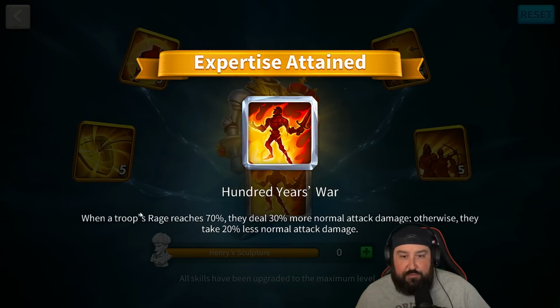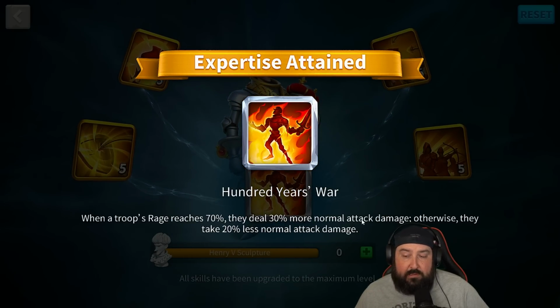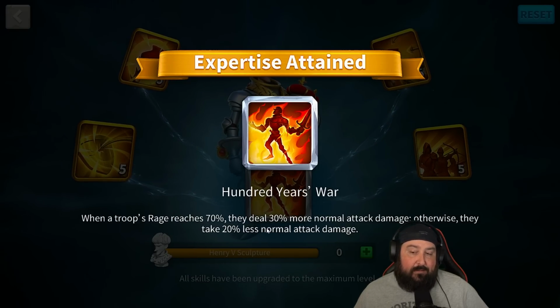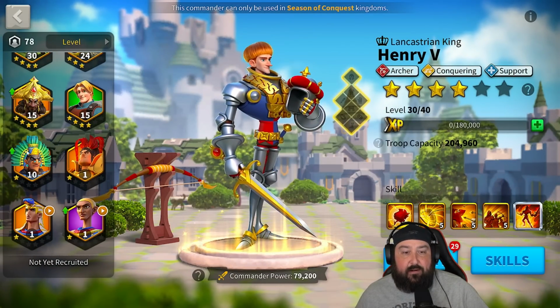100 Years War. When troops' rage reaches 70%, they deal 30% more normal attack damage. That's your white number. Otherwise, they take 20% less normal attack damage. That's nice. For a rally, that is very, very strong.